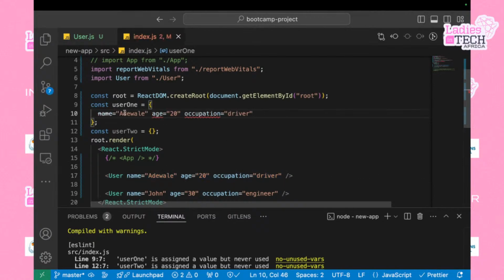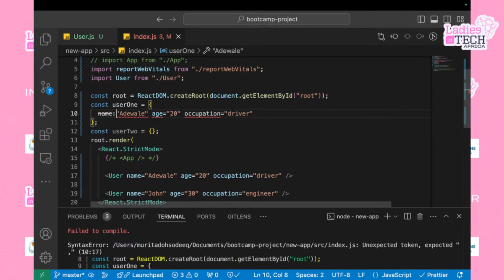This is user1 info and user2 info. We can achieve a lot of things using JavaScript.